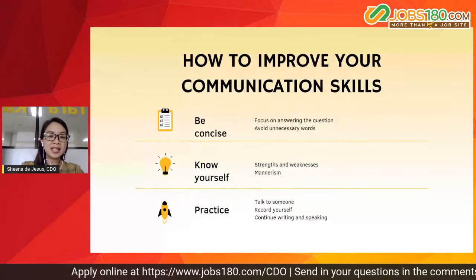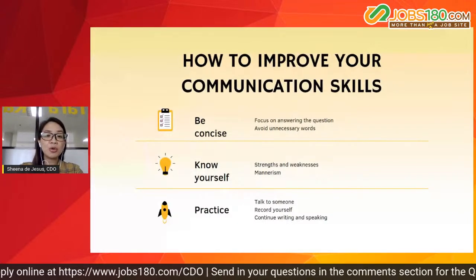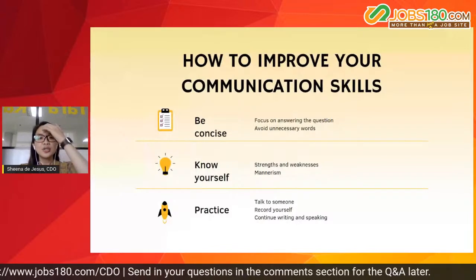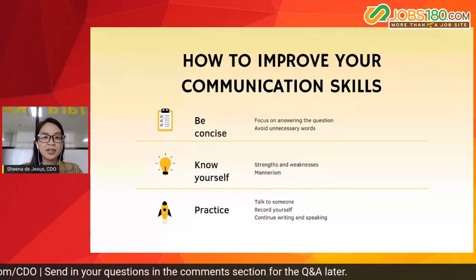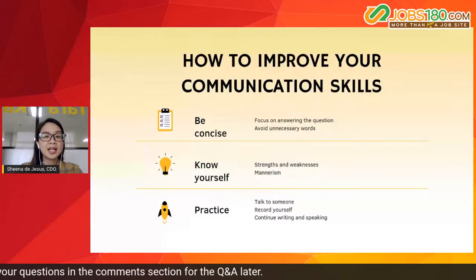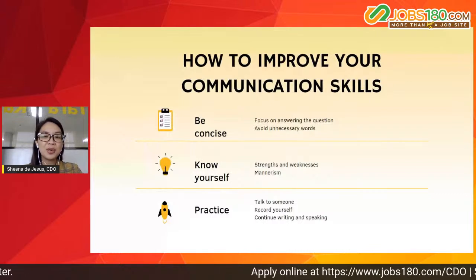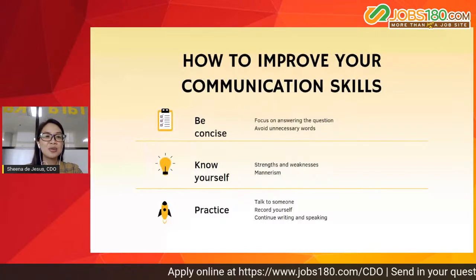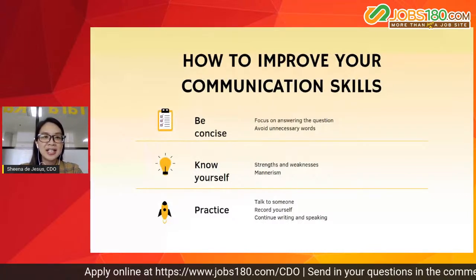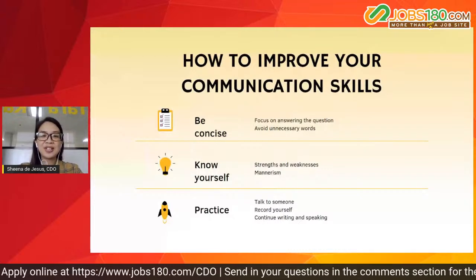Okay. Number 6 and last way, based on my presentation on how you can improve your communication skills, is to practice. So talk to someone or maybe record yourself. So talk to someone and ask for feedback. No? So every skill requires practice. So walang chef na naging magaling just because of watching a video or reading a recipe. So after reading a recipe or watching a video, okay, chef na ako, di ba?